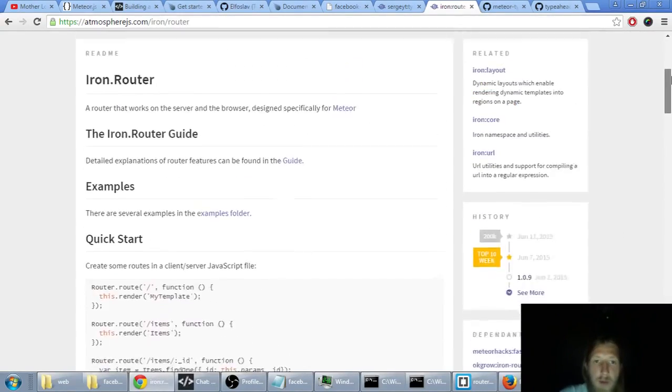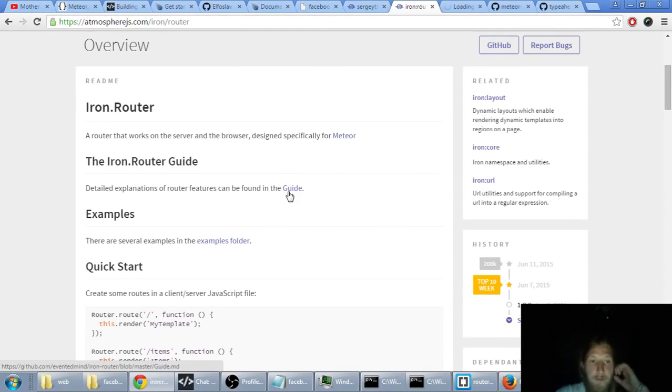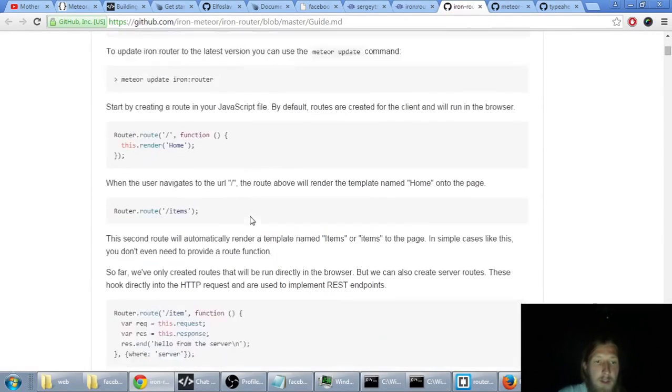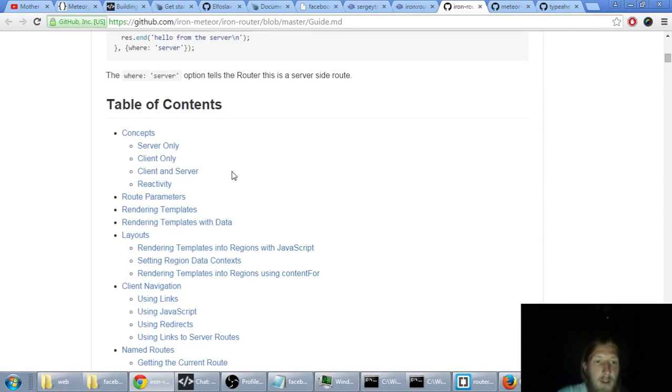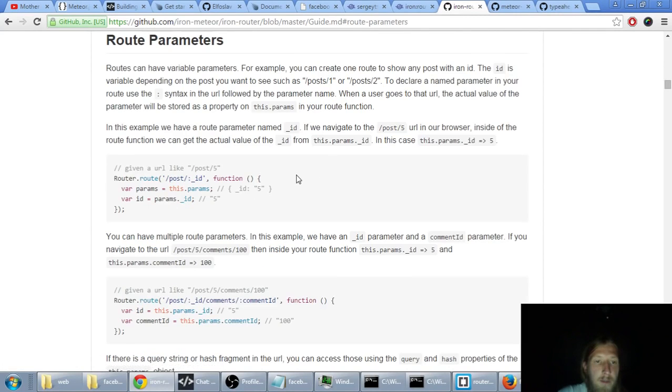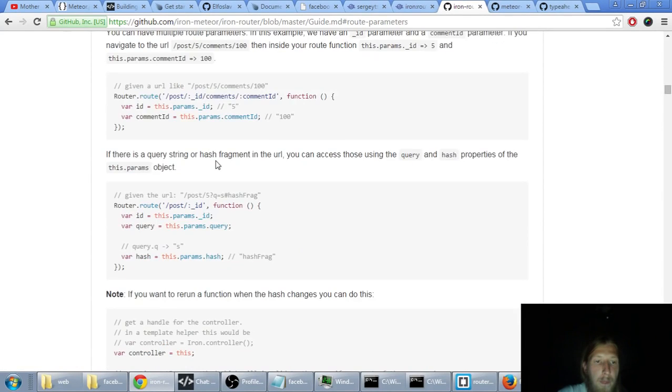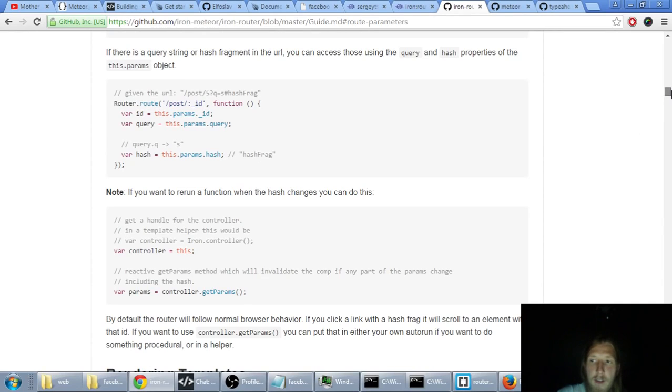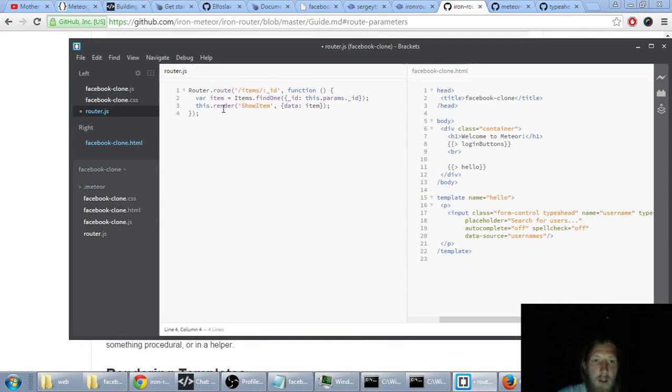I need to go to this guide and there are more examples, better examples. Parameters. You can see we create route and we want to show users, and our parameter name is username.